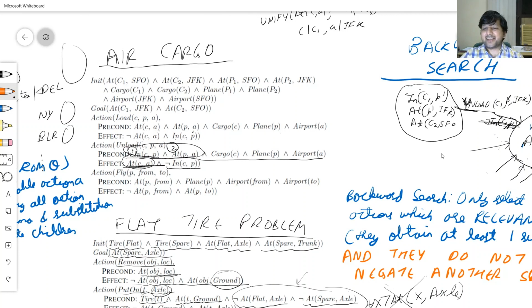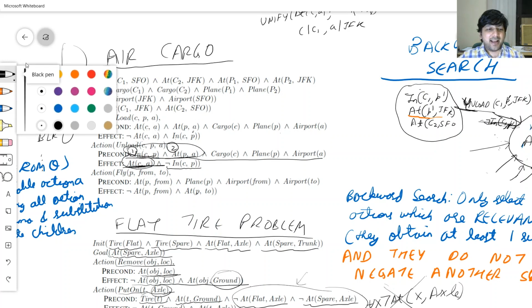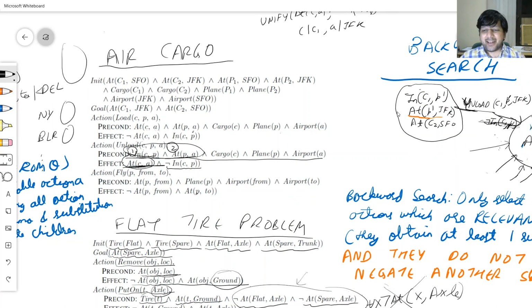in a backward search. So very quickly, let me pick another sub goal, which is at p dash jfk, and let me see if I can, of course it will generate multiple children, just generate one of them. So can I search for a plane p dash?